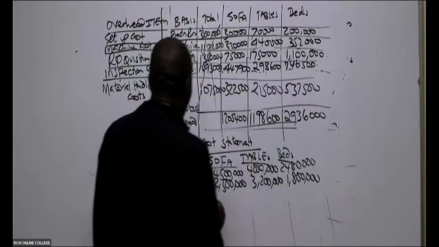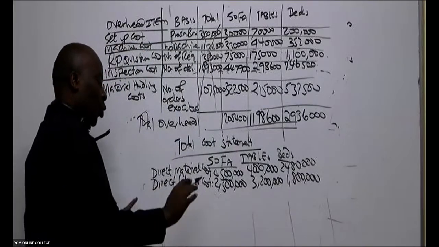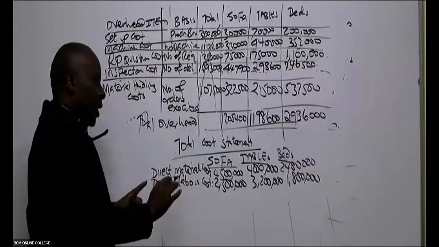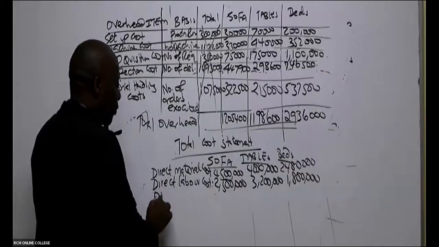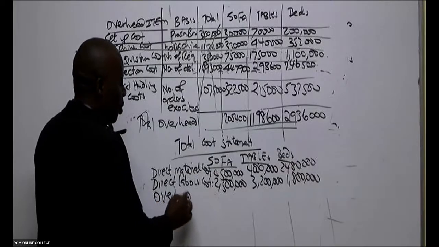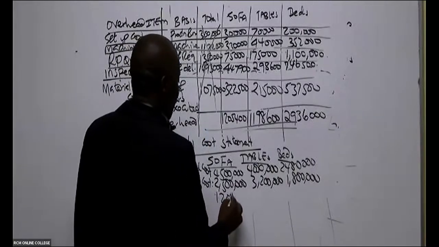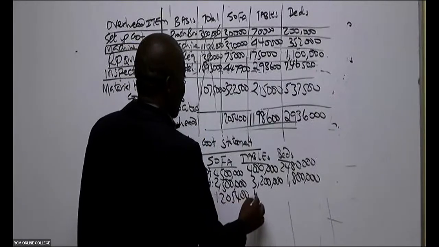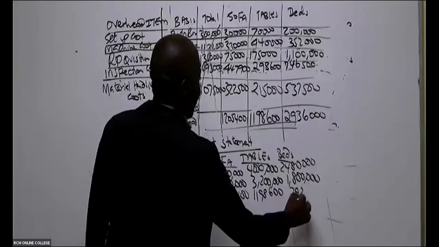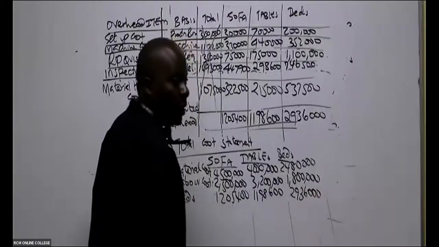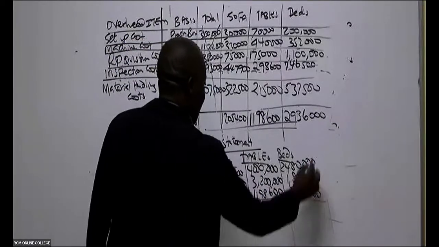Now from there, is that everything? You can write prime cost to get the total, although that step is unnecessary, unless the examiner wants it, don't write it. You simply come and give us the overheads. Overheads, you already have them here: 1,205,400, 1,198,600, 29,36,000. So come and add this up and give me the total costs.